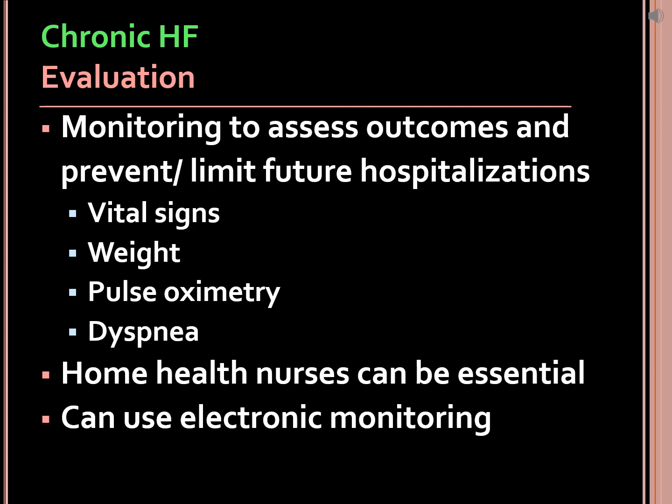And so how do we evaluate that we're doing the right things for our patient? Well, we're going to monitor vital signs. Are they stable? We're going to monitor weight. We're going to monitor how they're feeling. Are they short of breath? Do they have that exercise tolerance? And we can also monitor their pulse oximetry.